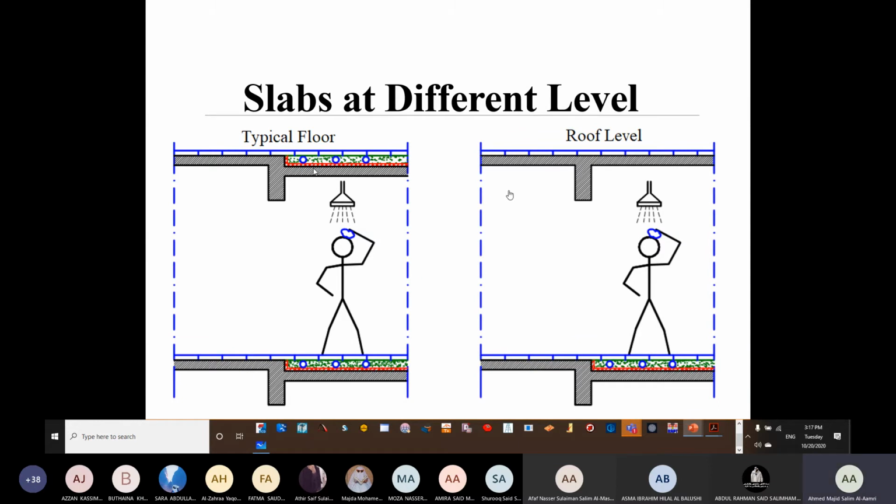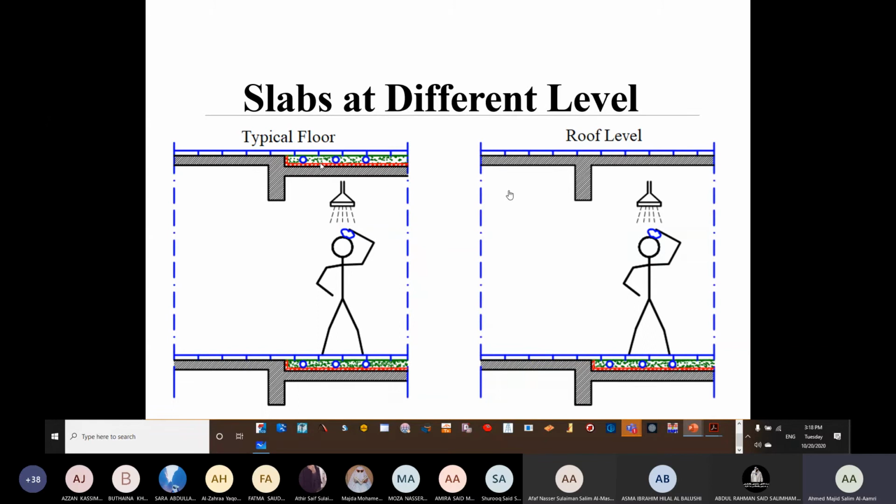But eventually, the level of the slabs is not the same, because here we still need to keep pipes. Whenever we are keeping pipes, you can see the green color here. This green color is a filling load. We need to fill material so we reach the finishing level. So this is the initial level of the slab, and we need to keep the pipes.